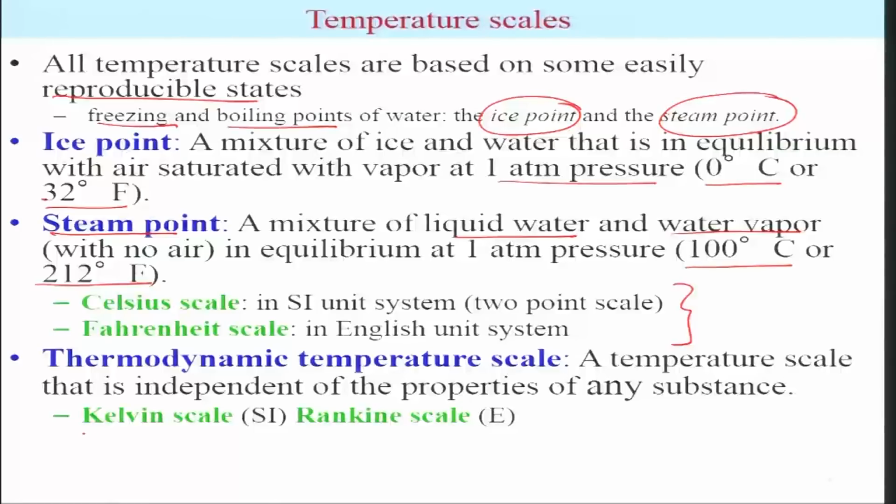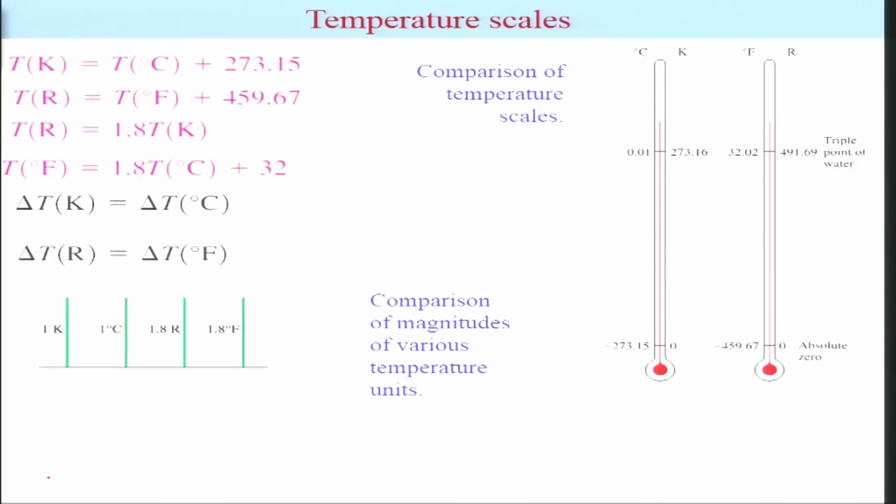And the two scales which came up, which were designed by people, are the Kelvin scale, which is SI, and the Rankine scale, which is English. So let's look at how they can be related. You know very well that the temperature scale in Kelvin is related to Celsius by this relation: temperature in Kelvin is Celsius plus 273.15. And between Rankine and Kelvin there is a ratio of 1.8, so that temperature in the Rankine scale is just 1.8 times the temperature in the Kelvin scale. The difference here is the same for Kelvin and Celsius, and that is true for Rankine and Fahrenheit. So that means the English and the SI units are more or less made along similar lines.